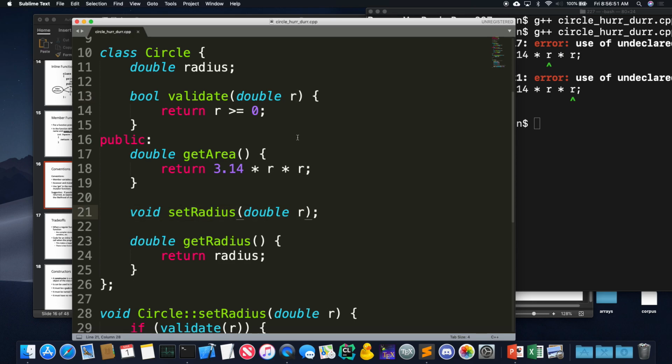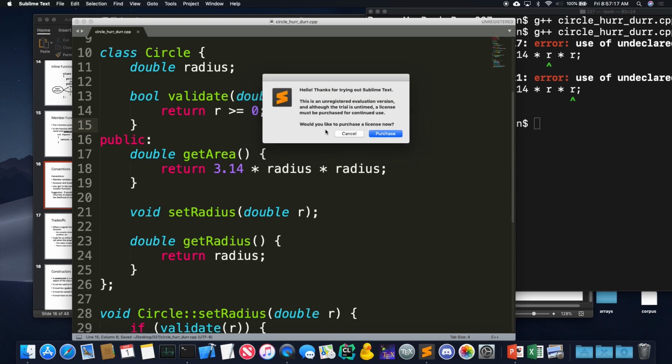So there's a variable R declared, but what's their scope? Just those functions. So this R right here only belongs to the validate function. Cannot be accessed anywhere else. Same with set radius. So the one I actually want is the variable that's stored within the class. So I do need radius in this case.